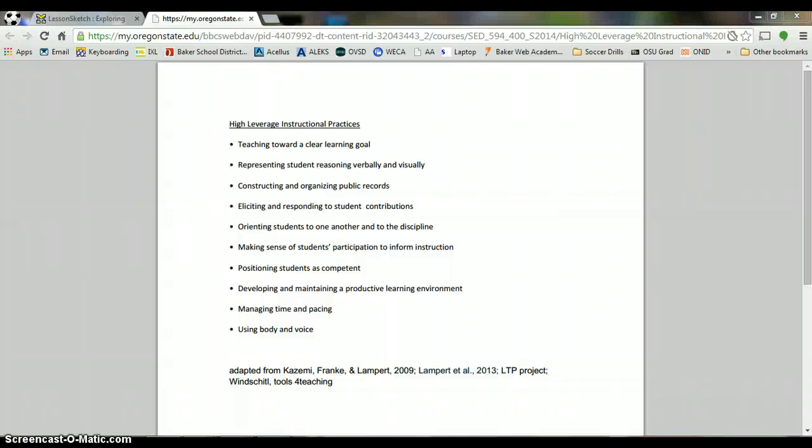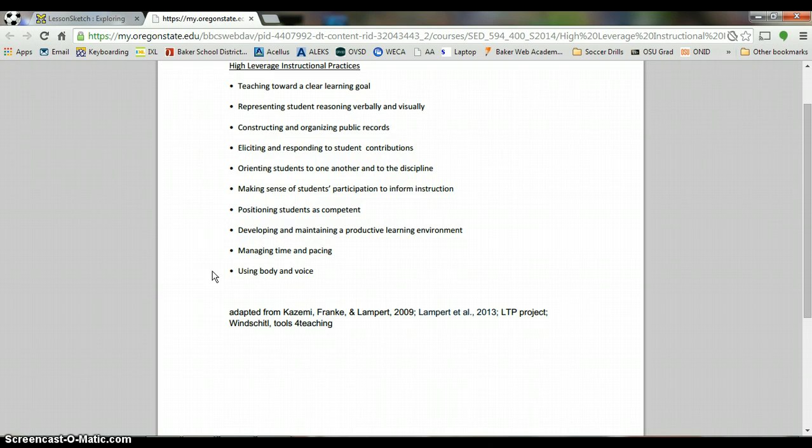For instance, managing my time and pacing. Well, I set the time. I don't have a set time where the class is at. So I don't have 45 minutes every Monday, Wednesday, Friday to teach a class. But I do meet with a student for an hour. If I go over that hour, it's still okay because that's my own time. I set it up. But I do rely heavily on other things.